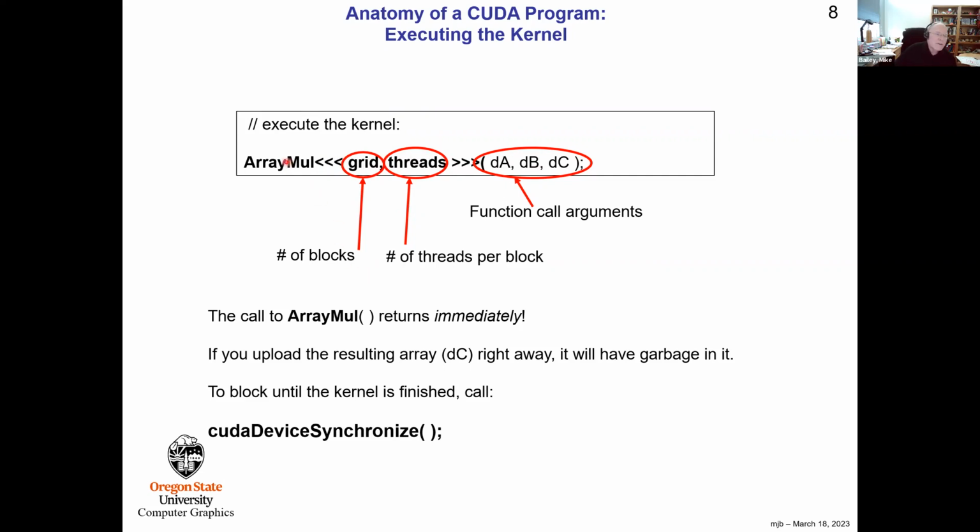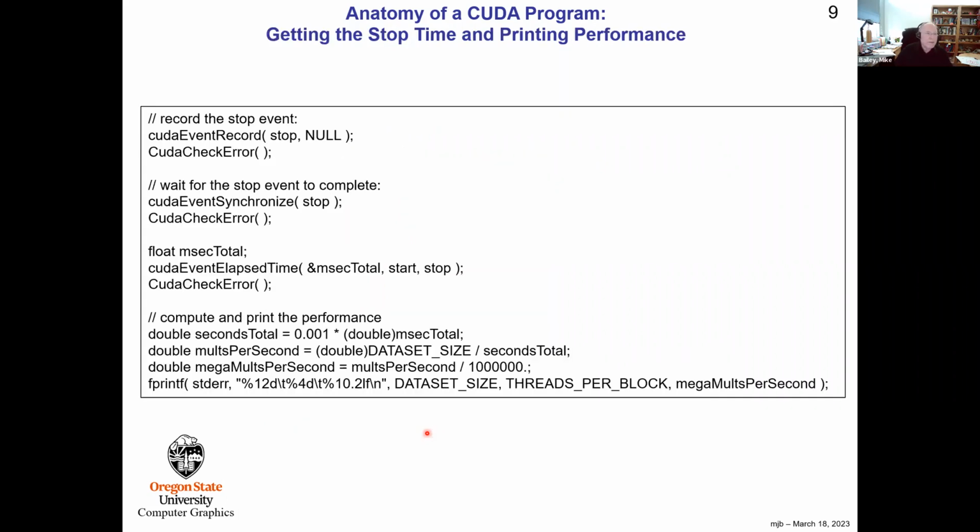It turns out this function call returns immediately. That's just how this works, because for all it knows, you have other things you want your program to go off and do. Well, at this point, we don't. We want to wait till it finishes, and that's where we use this function call again, CUDA device synchronize. It just blocks until the GPU has gone quiet, until the GPU is no longer doing anything.